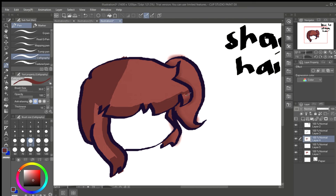I'm actually like making a lot of mistakes because this is like kind of a new shading style for me, and I'm not used to using it since I always use it when I draw traditionally, literally.